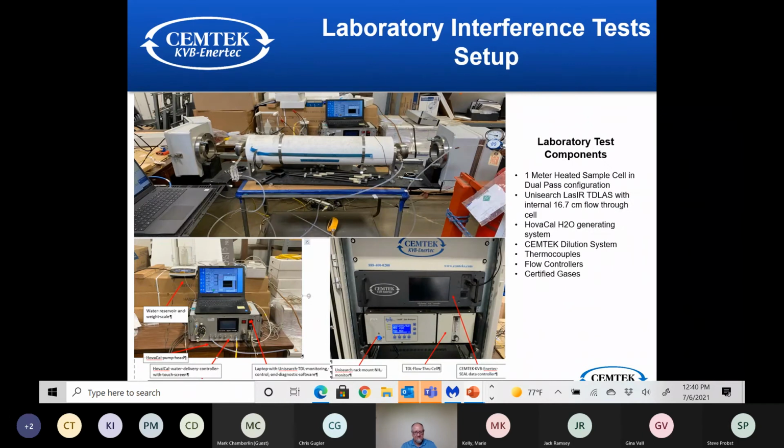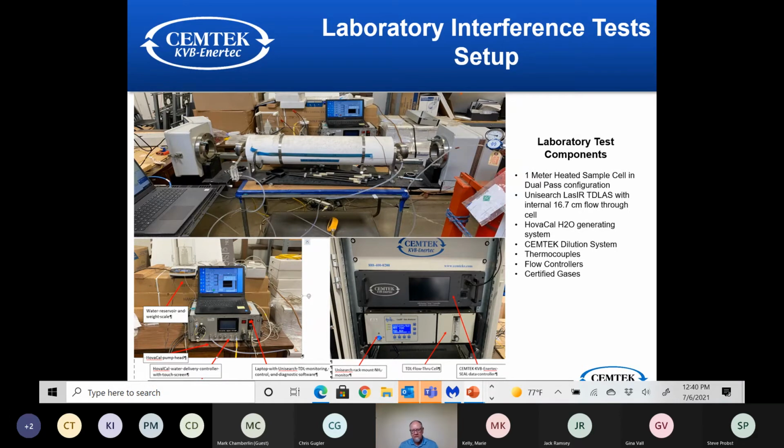This was a test setup we just recently did at our factory in California. There in the top picture, that's a heated cell up there, so we can vary the temperature like you would in a stack, and we can go all the way down from ambient up to 1200 F. Now we've tested it, and what effect that has on the gas, and then we can build curves for specific applications, and correct for any differences there.